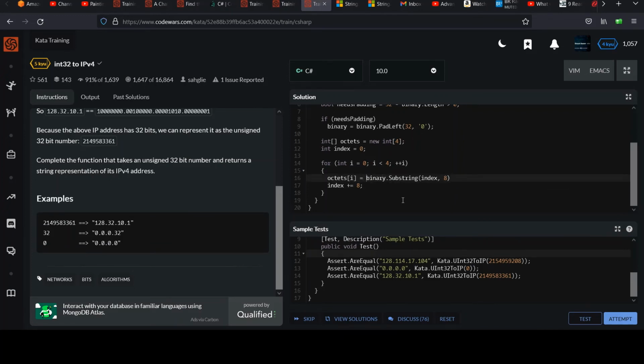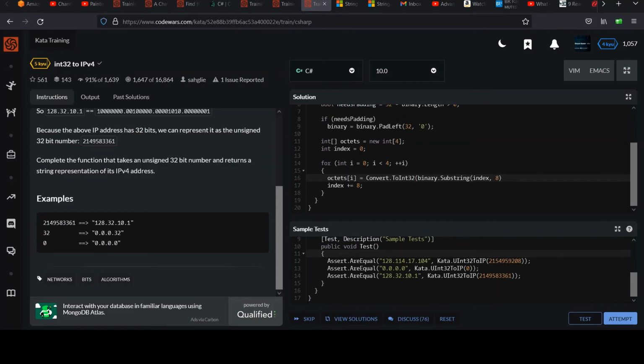Okay, so binary substring, of course, this produces another string, and octets are integers. So I'm going to convert these strings into their integral values. And we can use the Convert class again, to Int32 this time.